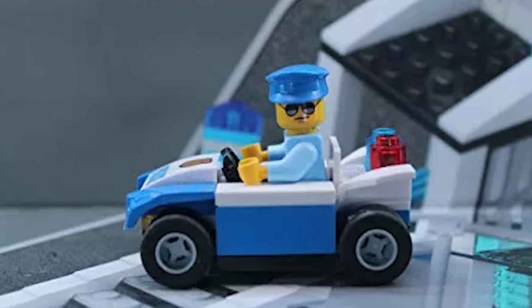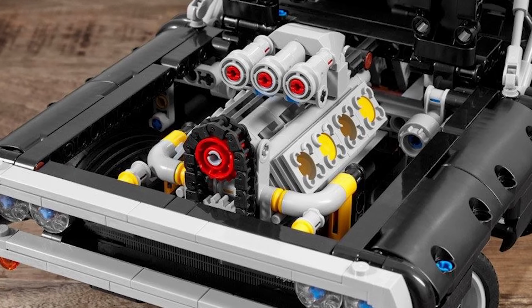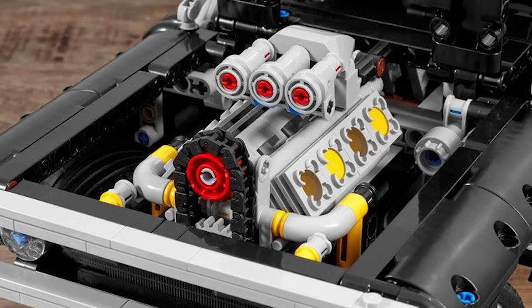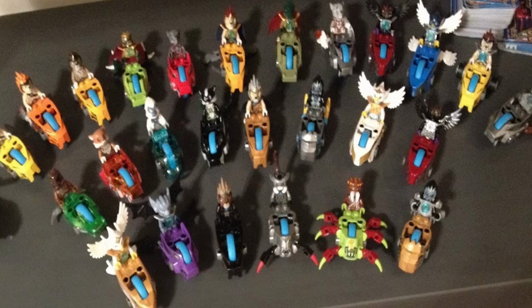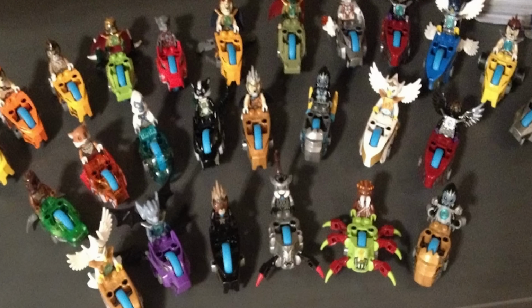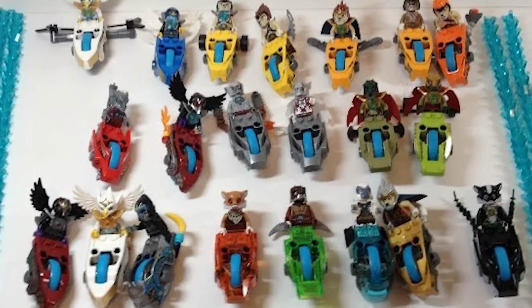I mean, no one expects this car to move on its own or anything. But you see, getting LEGO vehicles moving on their own has been a recurring dream of LEGO's over the years. While they've had some wins, it's been a lot of failures as well. One line that saw a window of success was the Speedors series from the Legends of Chima. These $15 sets typically included 80 to 90 pieces, and we got a total of 30 of them, so clearly they were selling well enough at the time.